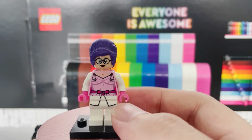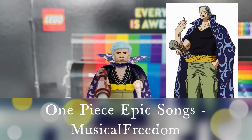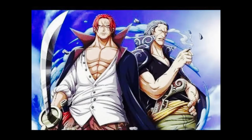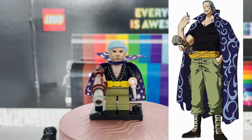Next on, we have a character from One Piece again. Next, we have Beckman, everyone. Another character from One Piece, and I'm technically biased to the show because I absolutely love it. He's the right-hand man of Akagami no Shanks, who is one of the Yonkos of One Piece. He's one of the best snipers in the whole series if I'm not wrong. I've always wanted to make a figure of him, so making a figure of him and sharing it with all of you is honestly a dream come true.